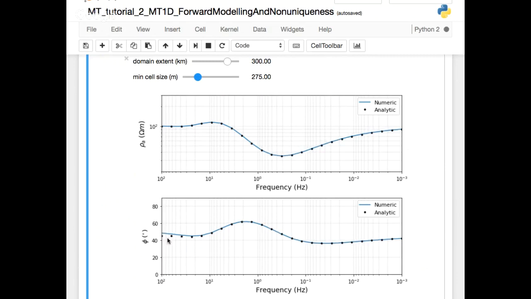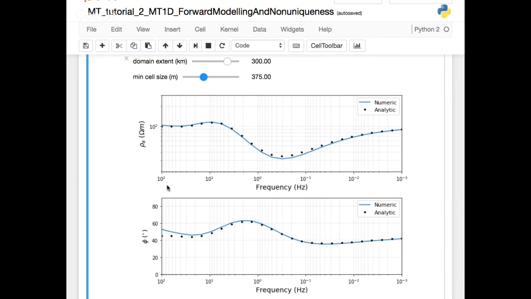So you see here, especially in phase, we're starting to break down at higher frequencies. But as you mentioned as well, in our conductive unit, we do see some things moving around a little bit. But it's especially really the higher frequencies that you need to be worried about there.